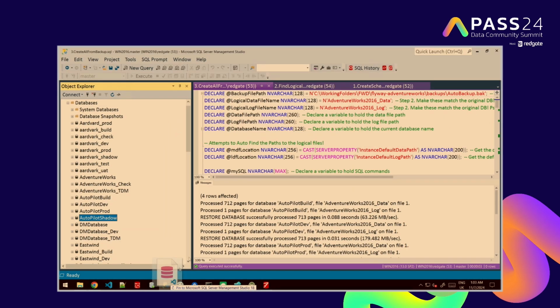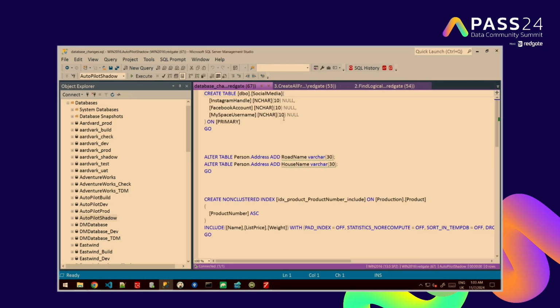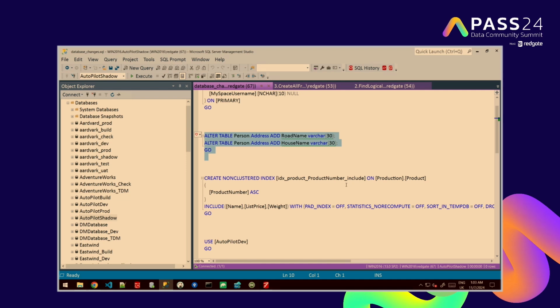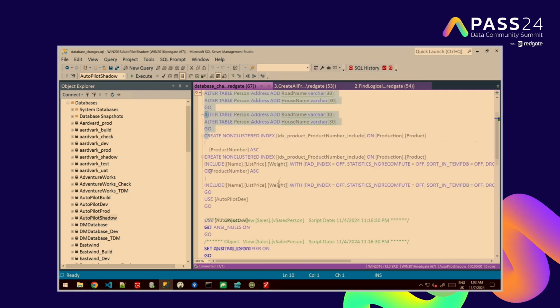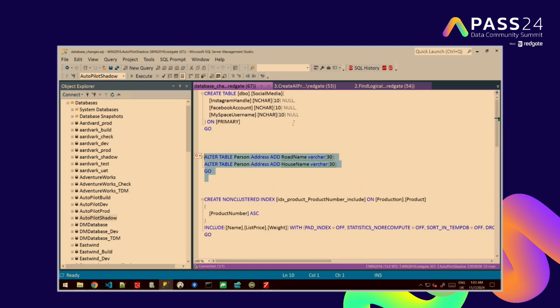Wow. So we're going to put that into SQL Server Management Studio once again, open it up, and we've pre-baked some lovely changes for you here. We're creating a table called social media, altering a different table here, creating a non-clustered index on the product number, bringing back name, list price, and weight. And then finally, at the bottom here, altering a view. Right, so there's all kinds of object types. We just want to pull out a few just to see that Flyway can really pick all of these objects up within the database and the changes that are made. Importantly as well, some of these are creates and some of these are alters. We're not only making new stuff or deleting old stuff, we're actually changing existing things as well.